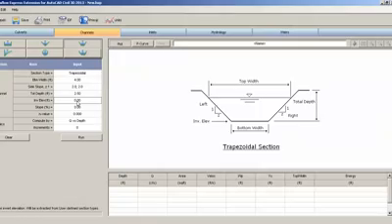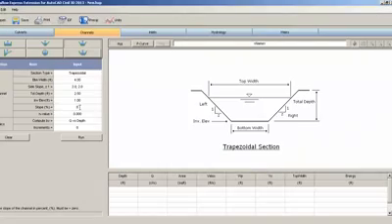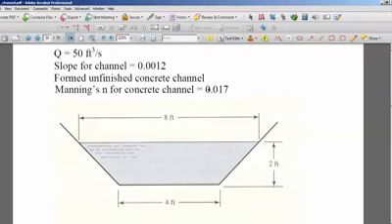You have to assume it here because this is measured in the field. We have to calculate that in the field, or you can use GIS to get the contour lines, and by finding the contour lines we can estimate which elevation you have. If you get the difference between the first elevation and the second elevation over distance, that means the slope. So the first elevation, I would say 1 meter or 1 feet as an example, and the slope as given to us here is 0.012. The coefficient for the concrete channel is 0.017.